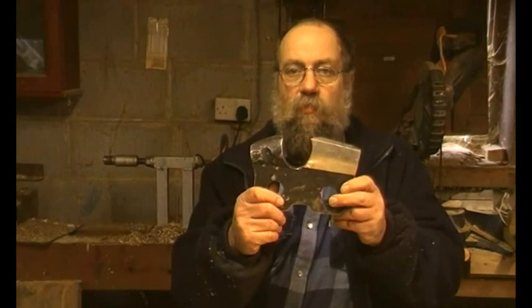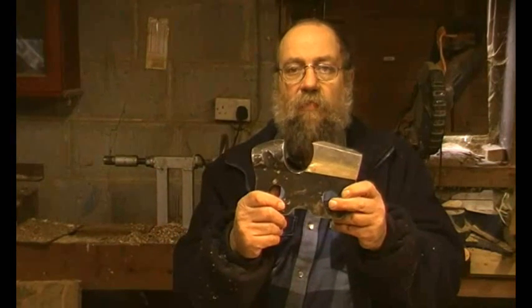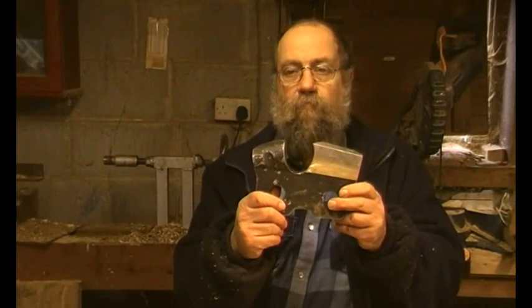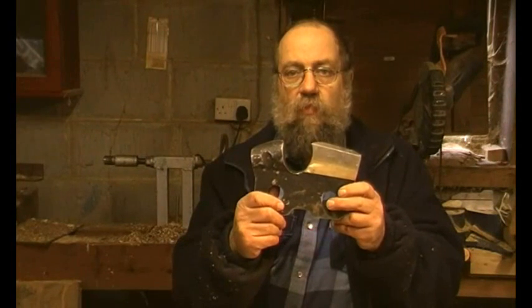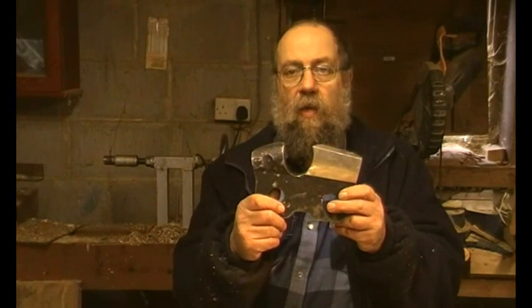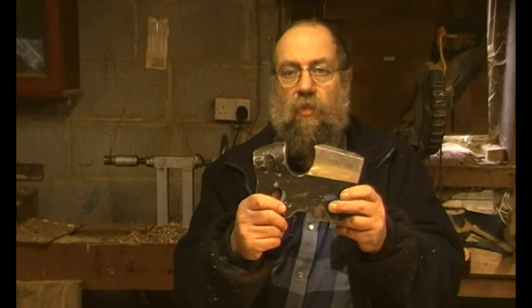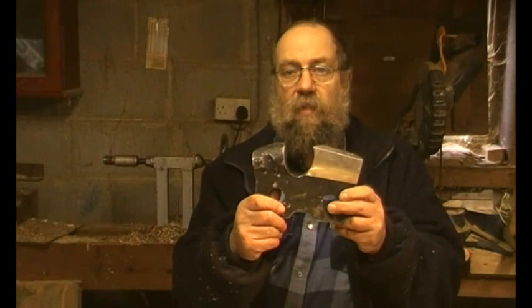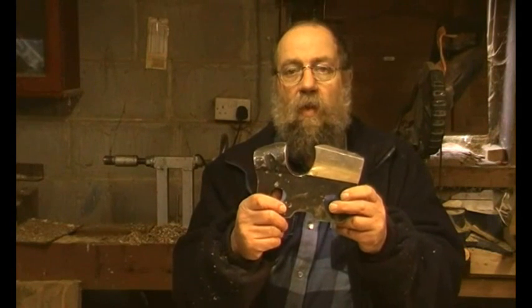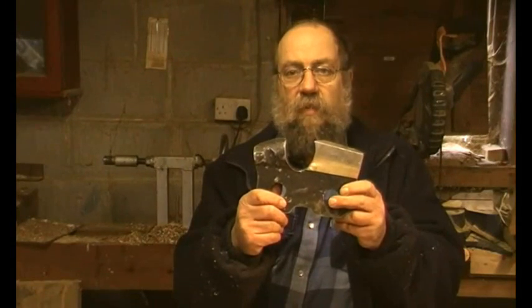Pitch and gauge can only be measured if you have a section of chain with some drive links. Quite a lot of chains have identifying numbers on them, but that's only useful if you've got the chart for that make of chain — Stihl or Husqvarna are fine, or Oregon. But you get Saber and all sorts of strange-marked chains where you can't find any technical details, so you're going to have to measure it yourself.